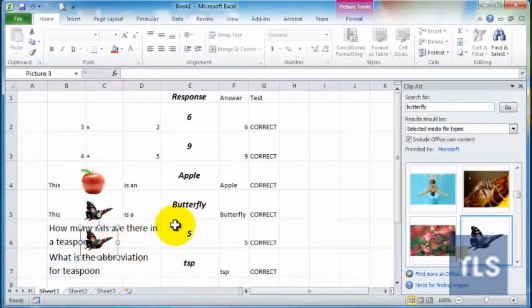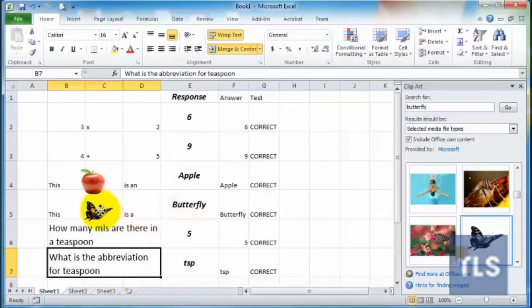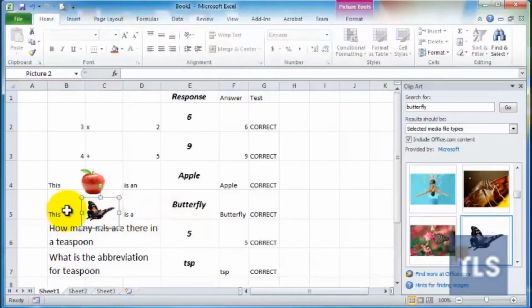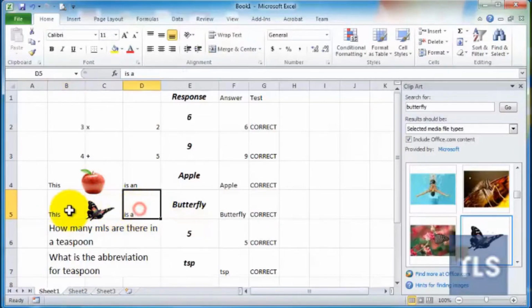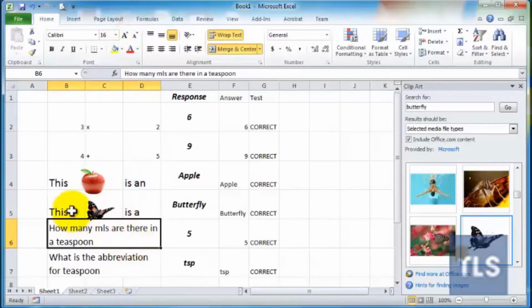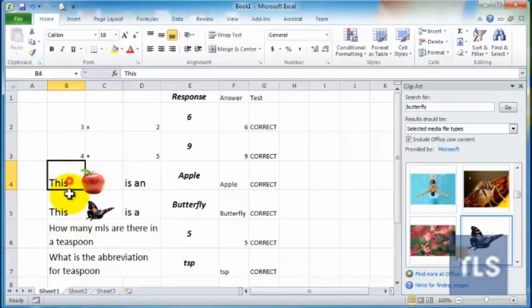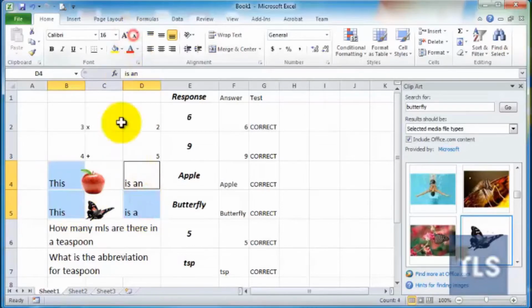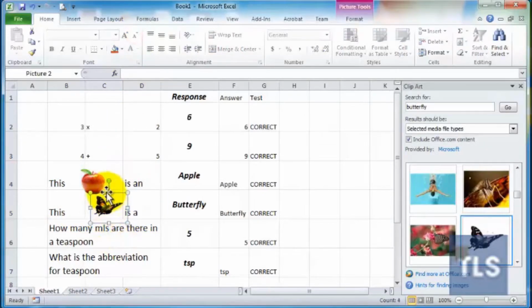Now we've got another copy of that butterfly there somehow. We can just remove that. Alright, we need to now format these cells. So we can hold down the control key, select one, select another, just the ones that we need. And we're going to make that font a little bit larger as well. So what font did we use here? We used 16, and that is 18, so we probably want them the same. So I'll go down and make them just 16. Position these a little bit better.